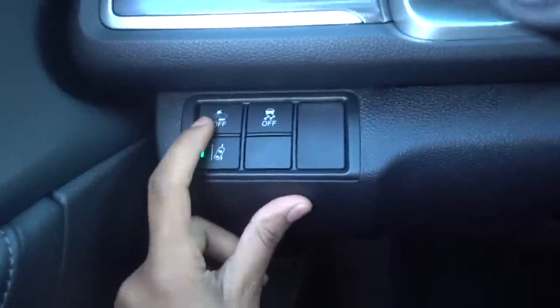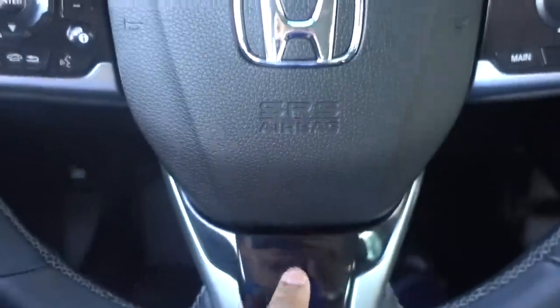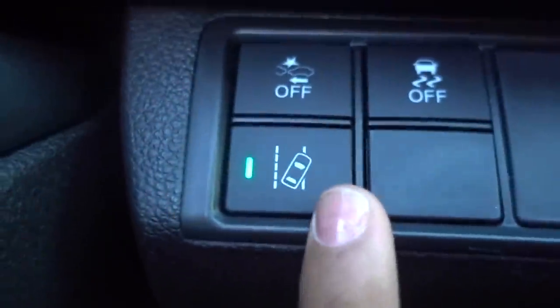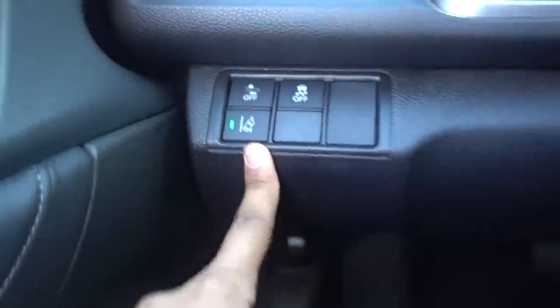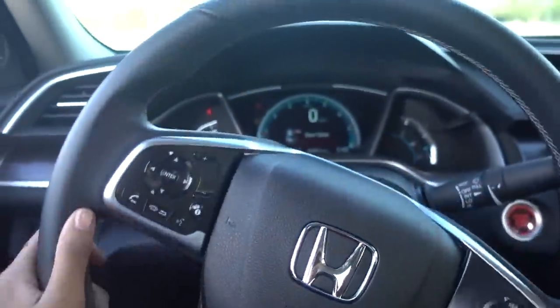So yeah. As for this side of my door and everything, this right here is a brake assist. Basically if I'm getting too close to a car, my car will brake for me. It hasn't had to do that yet. I'm a good driver, so it hasn't had to brake for me yet. But if I ever need it, it's always on, but you do have the option to turn it off. And then I'm pretty sure right here, this is lane assist. Lane assist is basically the two lines you're supposed to be within. If you start to cross over, literally the steering wheel will go like that and it'll keep you in your lane, which is cool.